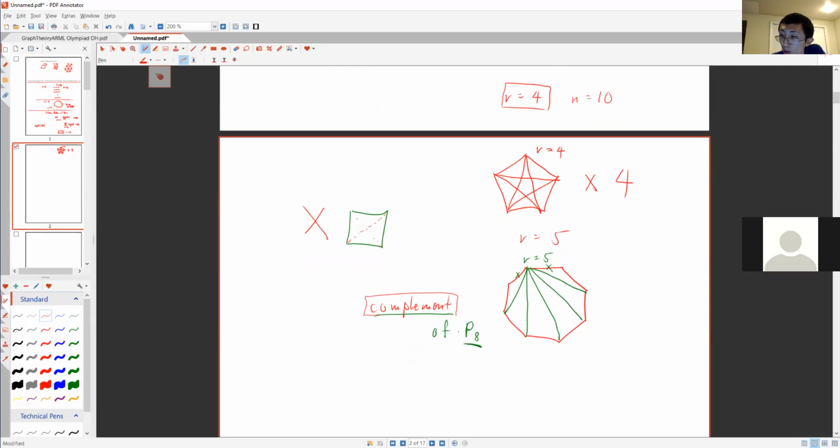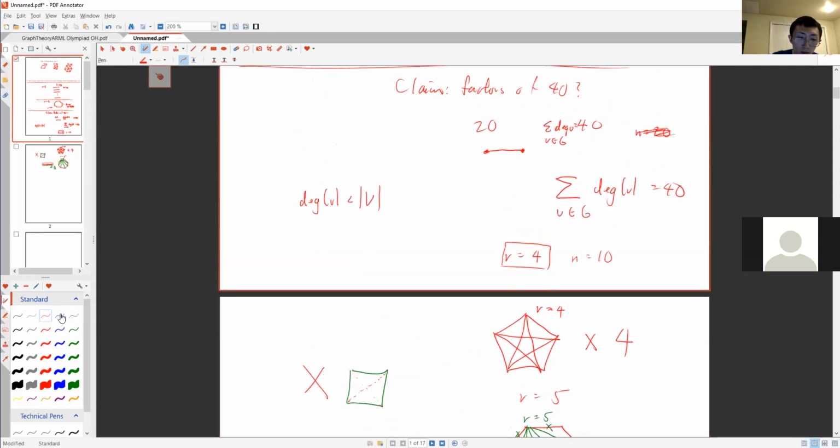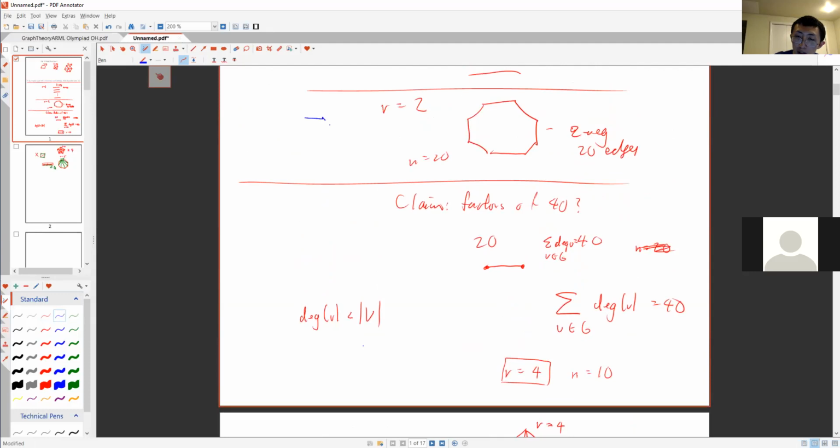Are the solutions always going to work for these split regular polygon-like shape objects? That's a good question. I think you can always force it to work, right? Like there are other solutions, because for 2 regular, instead of having a regular 20-gon, we could also just have a bunch of cycles, right? And just make the number of edges add up to 20. I think I drew too many.